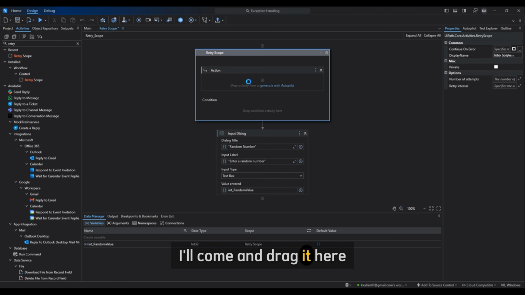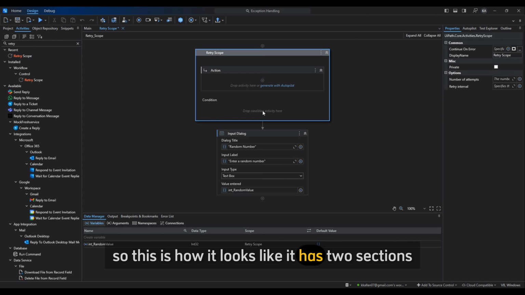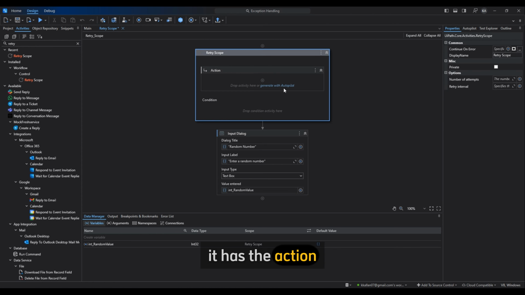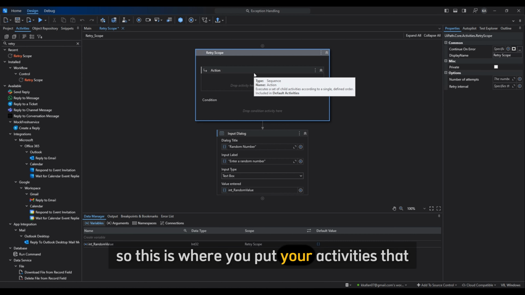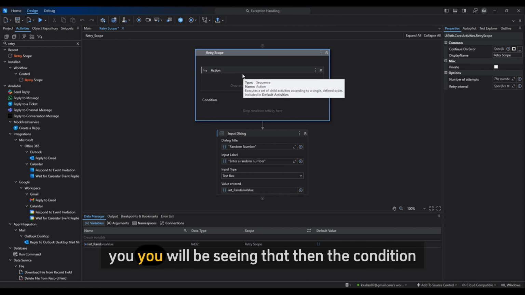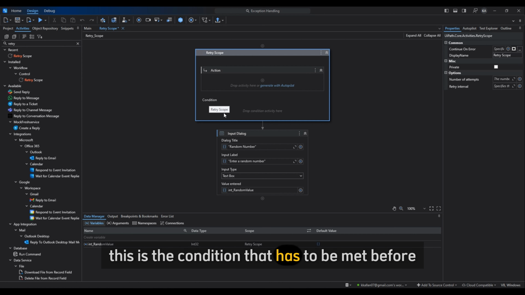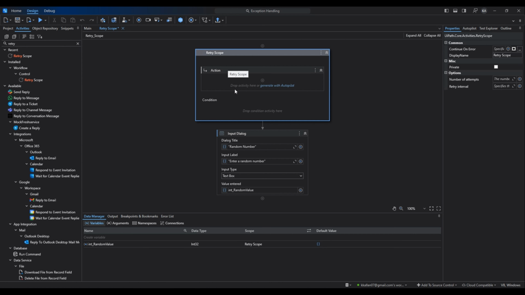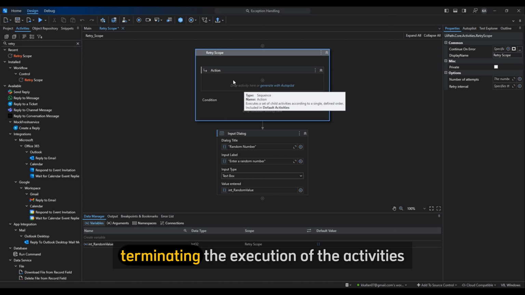I'll drag it here. This is how it looks. It has 2 sections. It has the action, where you put your activities that will be executed multiple times. Then the condition. This is the condition that has to be met before terminating the execution of the activity.